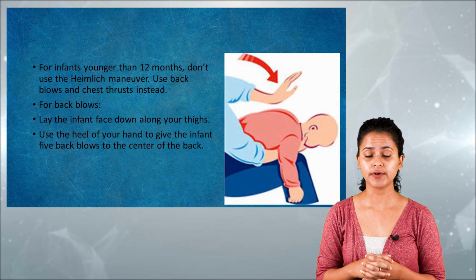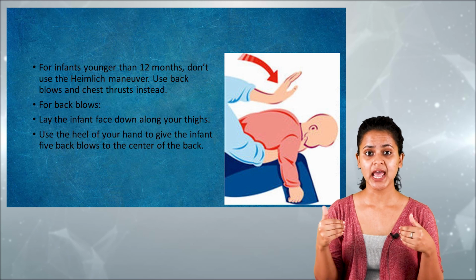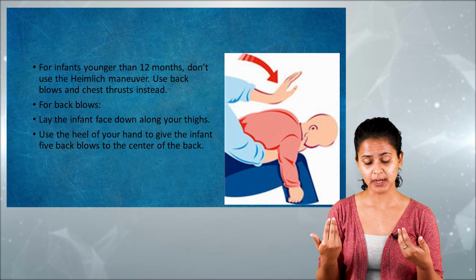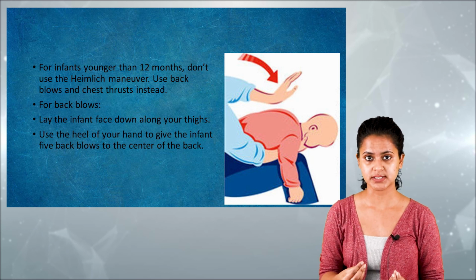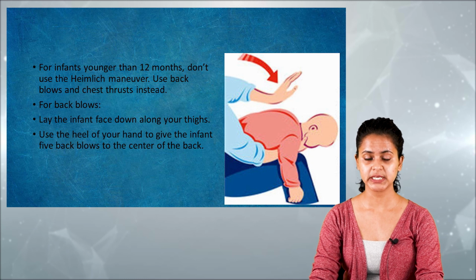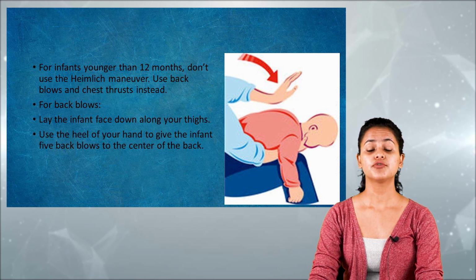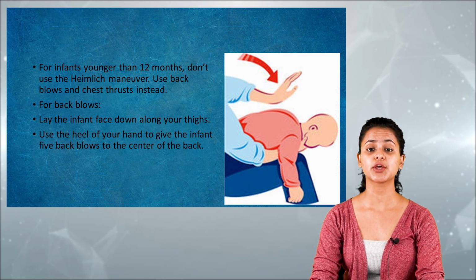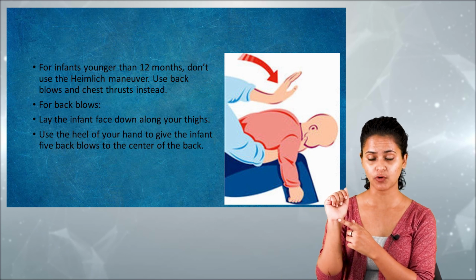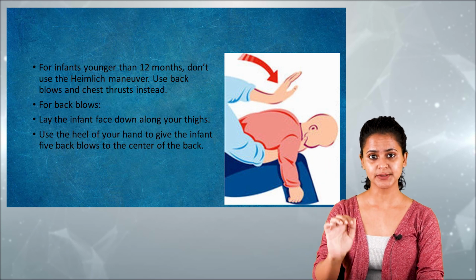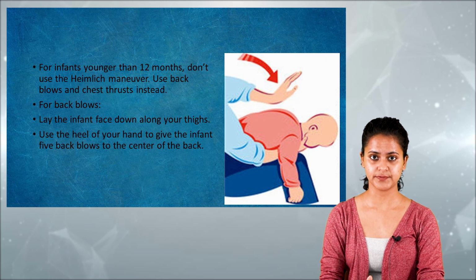In case of an infant who is younger than 12 months, we should not use the Heimlich maneuver. Rather than that, we can provide back blows and chest thrusts. Now, to provide the back blow, we will keep the infant face down along our thighs, and then with the heel of our hand, we will provide the back blows into the center portion of the back of the individual.